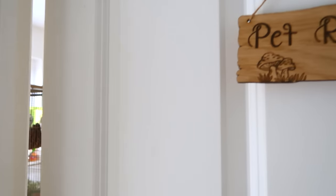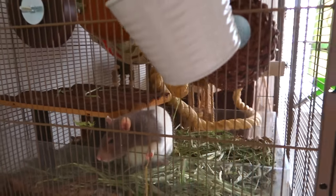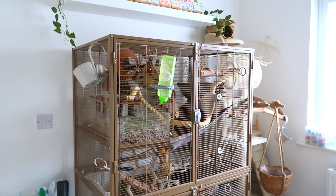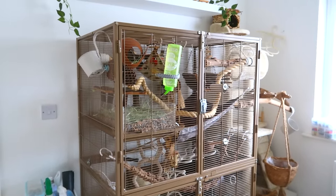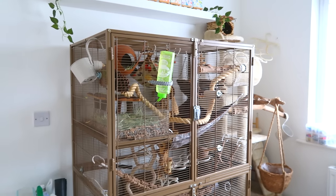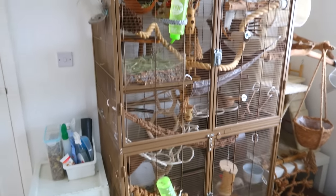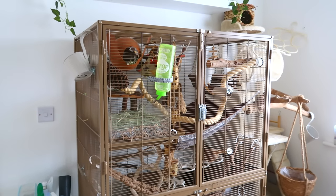So when you go into the pet room, the first thing you see is on the left, and that is the rat cage. This cage is the Little Zoo Ventura and it has my three male rats — Kinder, Toast and Tiffin. It's not looking as good as it has done in the past because I had an incident a couple of months ago where I had an outbreak of tropical mites and I had to throw away a lot of their stuff. Still trying to put things back in there.